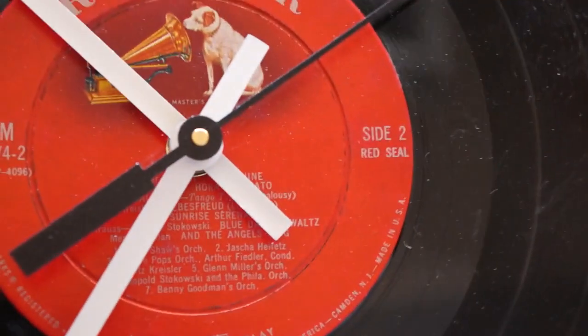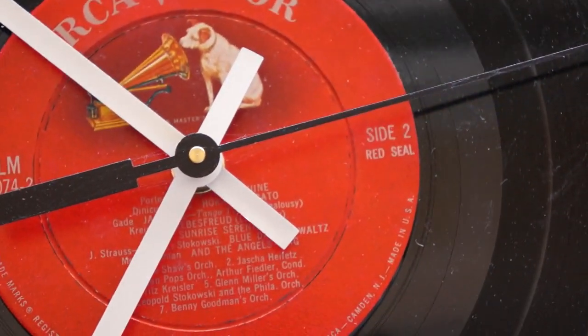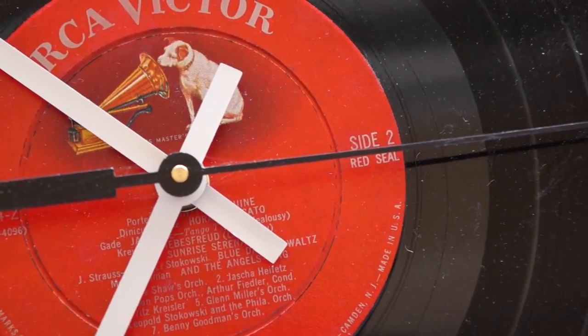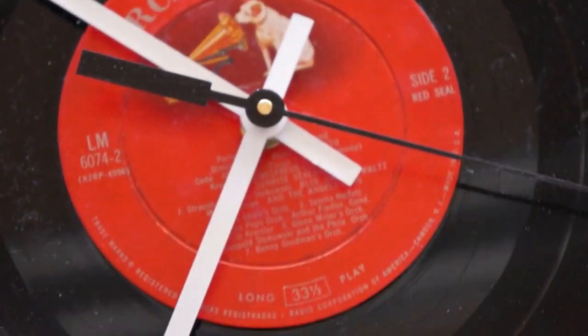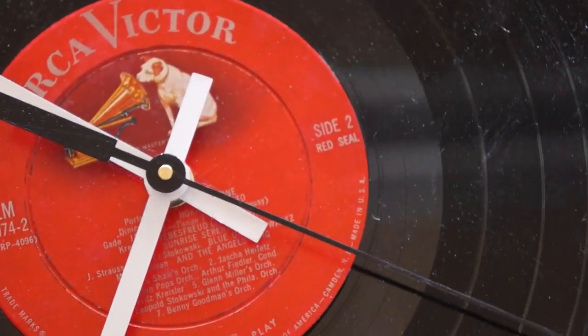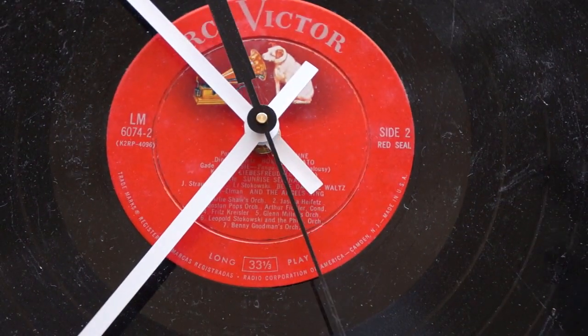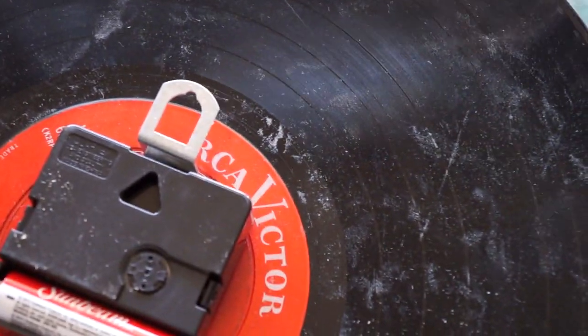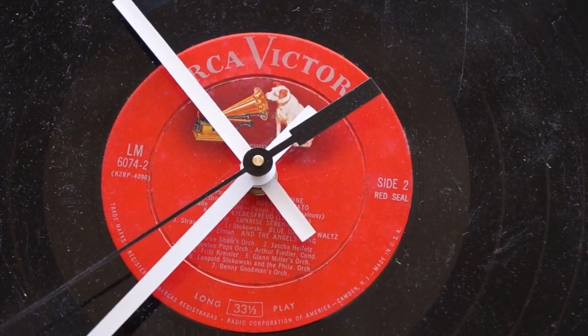And then the hands, you press down by hand, set them at noon, so everything straight up, and then set the time from there. That way you know the minute hand and the hour hand are properly aligned. And that's all there is to it. The clockworks itself comes with a hook to hang it on the wall. So you're done.